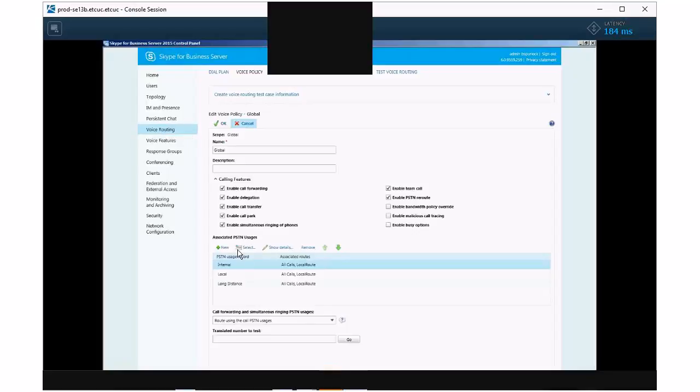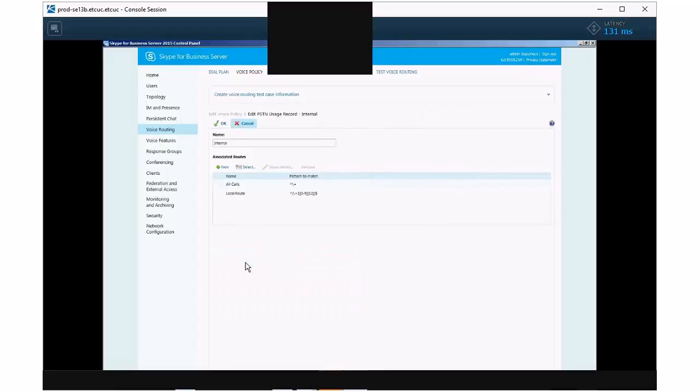Once I go into voice routing, I go into voice policy, and I can begin to look at usages. Usages, for those who are telephony folks, is what we used to call class of service. A class of service was: do I want this person to dial local? Do I want them to dial international? Do I want them to dial long distance? That's what was deemed in telephony terms.